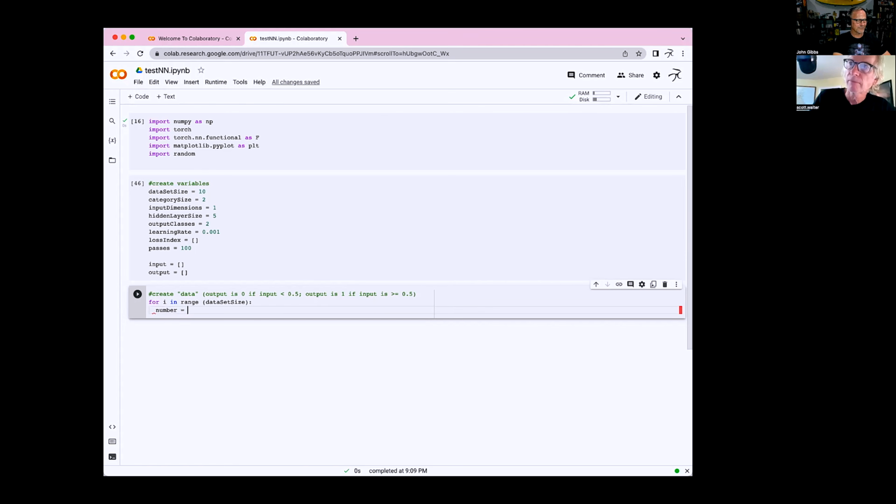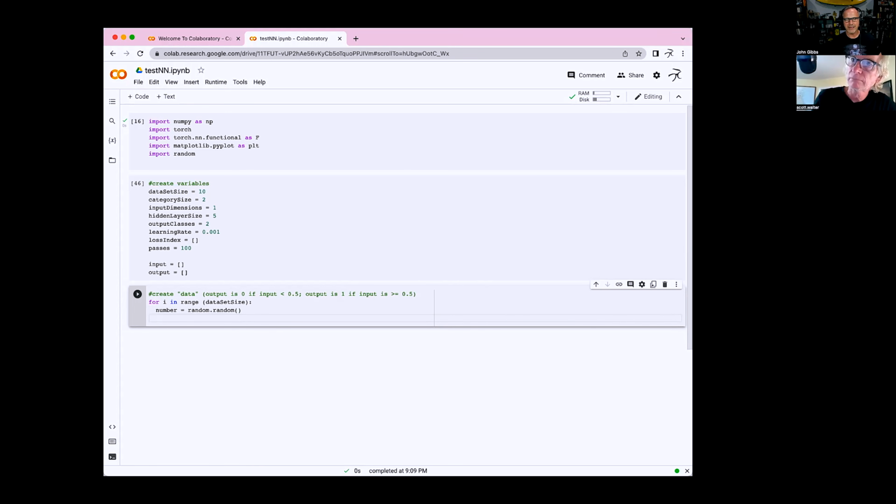Now we're going to use the random function. Number is a variable, we're creating a new variable, and we're going to do random.random. I actually have in my code times 1.0 because I was playing around with different possibilities. Every time we run this, it will produce a number between 0 and 1.